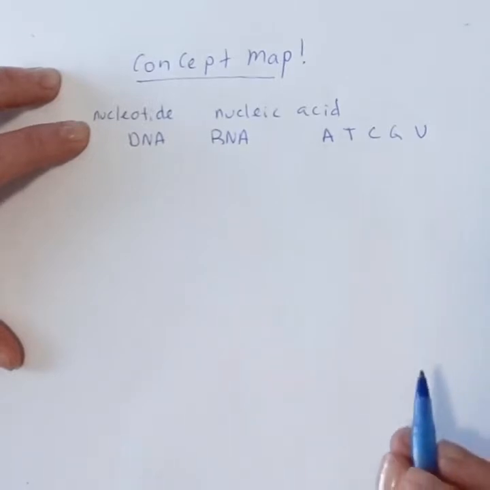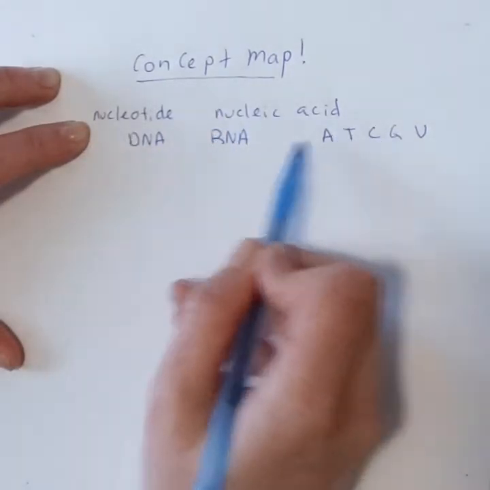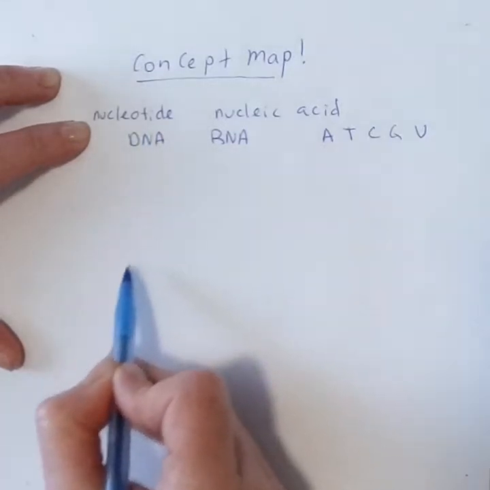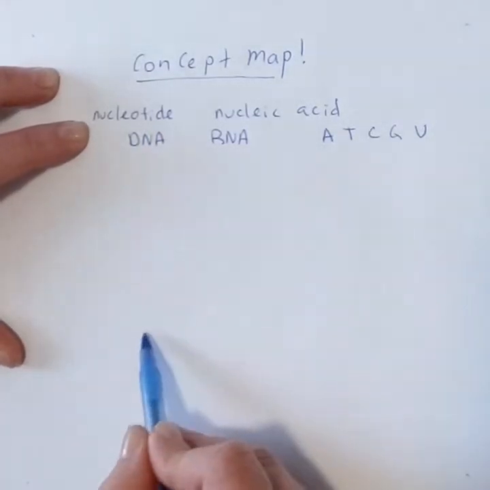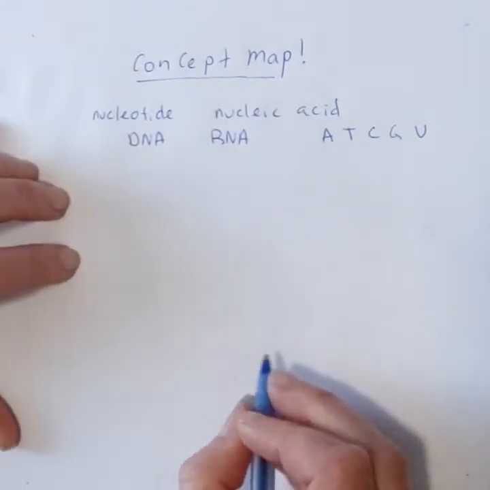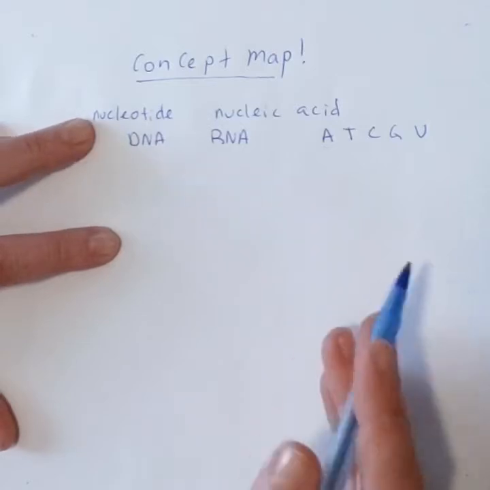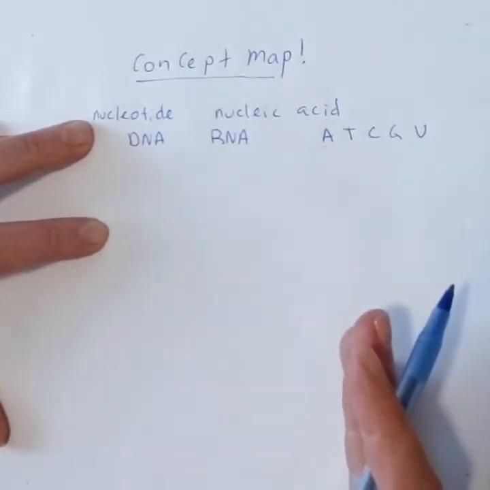So to make a concept map, you got to figure out what your concepts are. Here's some concepts. And then you organize them together into this like tornado of relations. So you can try and figure out how these things interact with each other. And if you know how they interact with each other, then you can understand them better.